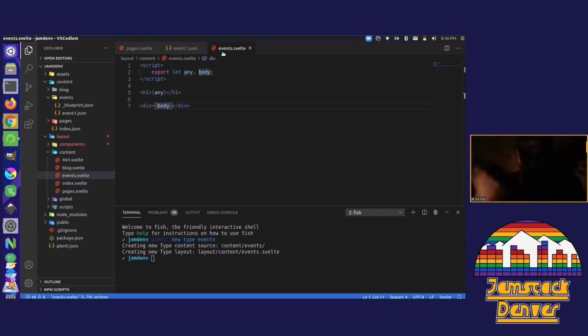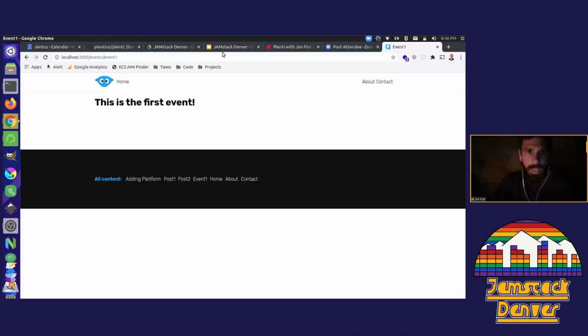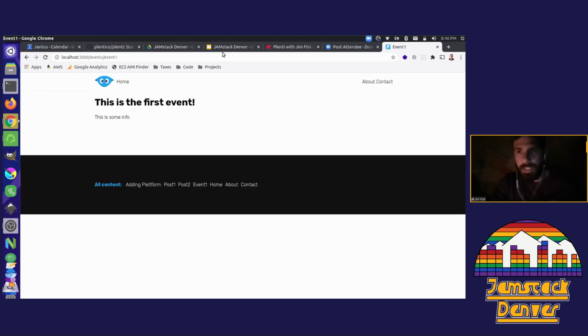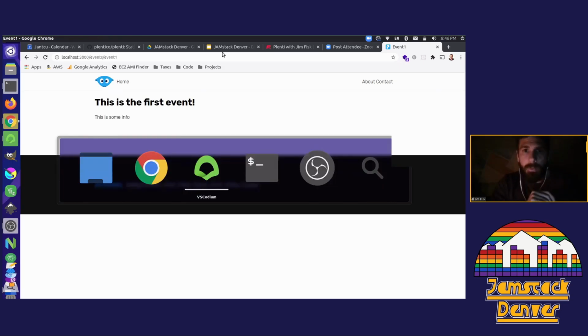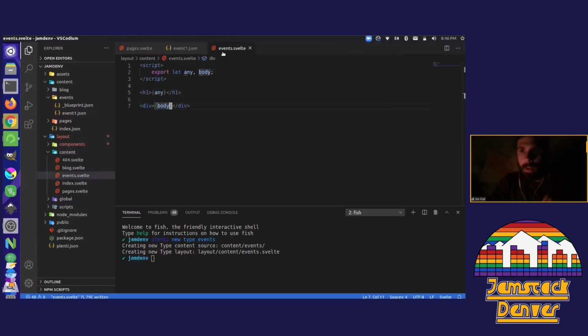You can pull in variables from your data source. It has maybe a lot more flexibility than what you're used to. We don't really care so much about unstructured fields like markdown at this point. We're really more interested in the structured JSON fields. And it's that easy to define whatever content source you want and then pull it into your templates and get going.